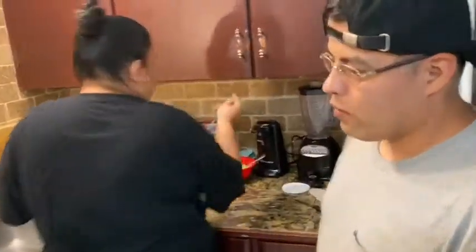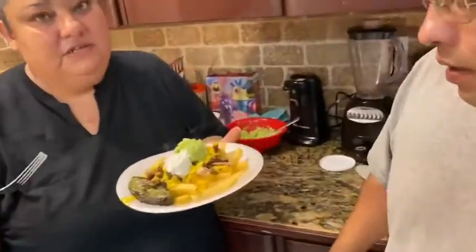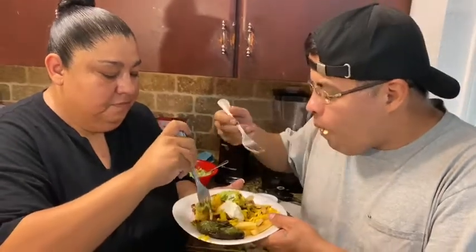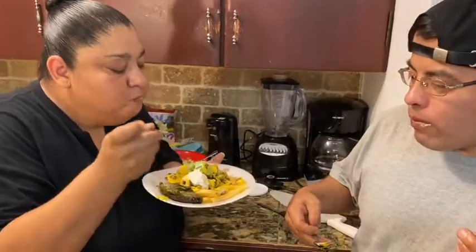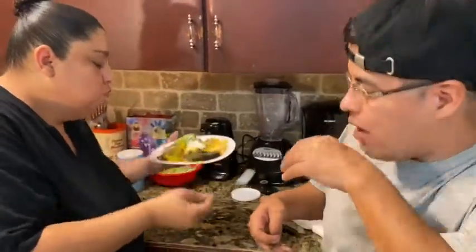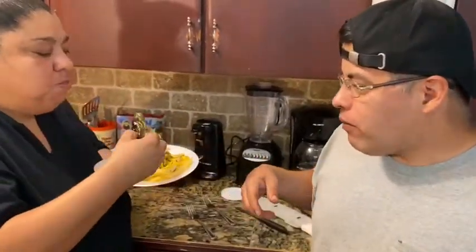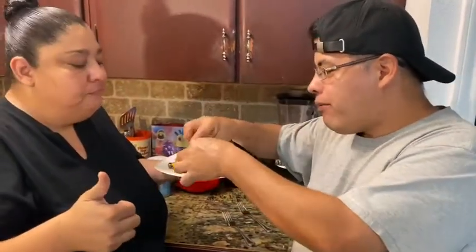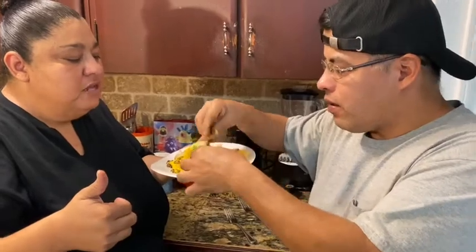You can put whatever you want in it. We like it simple like this. Tastes good, so now we gotta try it out. It's something quick. You wanna make something for dinner real quick, and your kids are gonna love this. It's good. That meat flavor. You can taste the meat on this. Man, that's good.